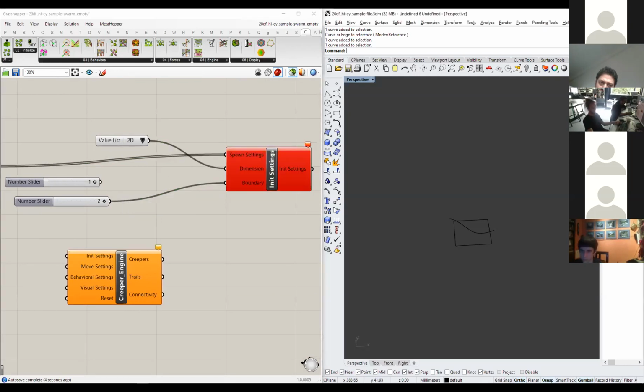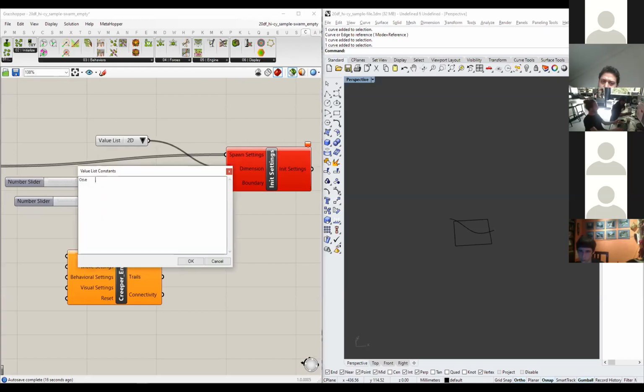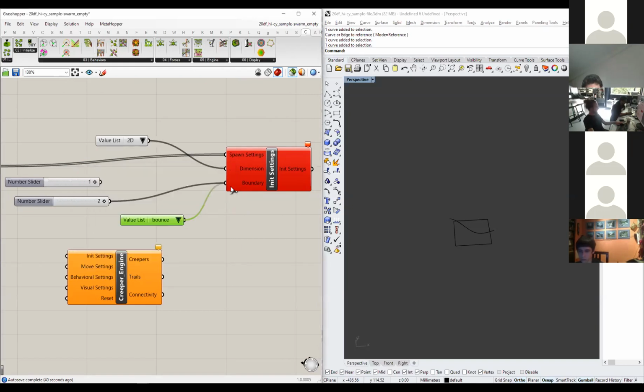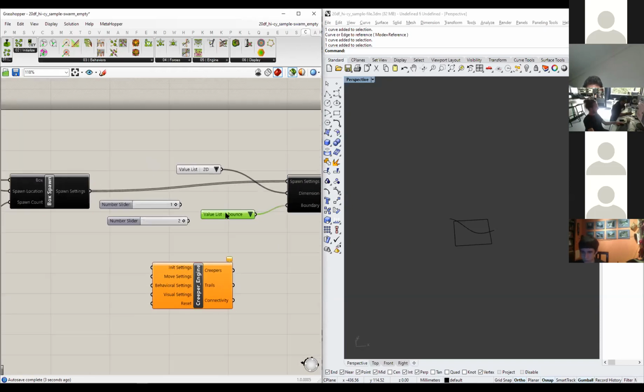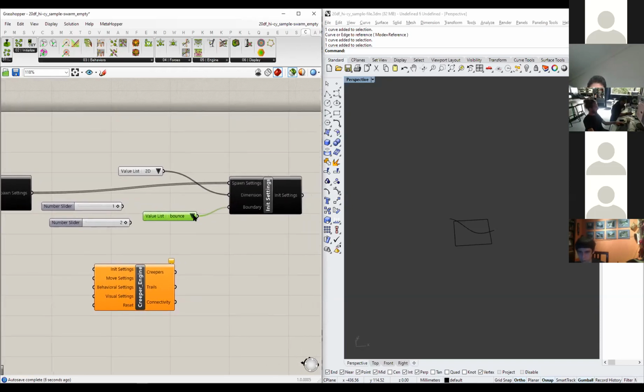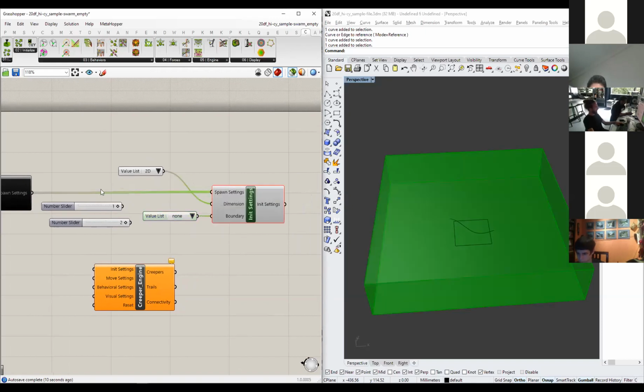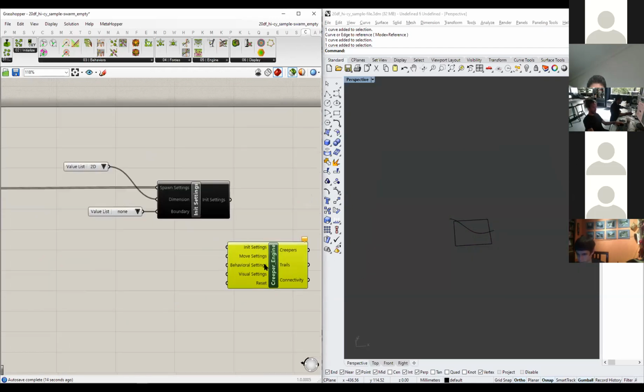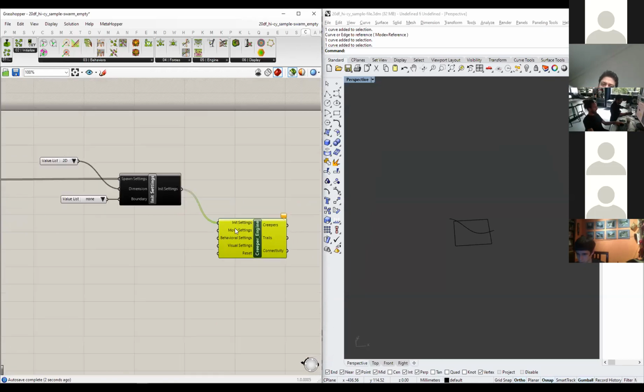And here the same thing. We have the bounce, respawn, and none. So again, the value list. Change that, double click, change to bounce equals 0, respawn equals 1, and none equals 2. That defines the behavior of the agents. So what do they do? Do they bounce when they hit each other, respawn, or none? So I have that behavior in there. Now we're good with these initial settings. We can connect them to the engine and move on to the next.